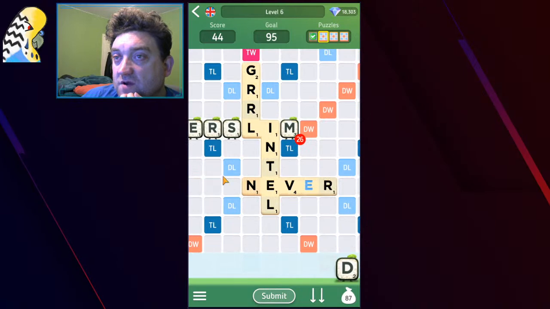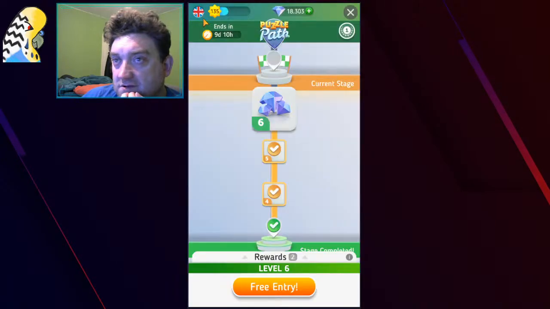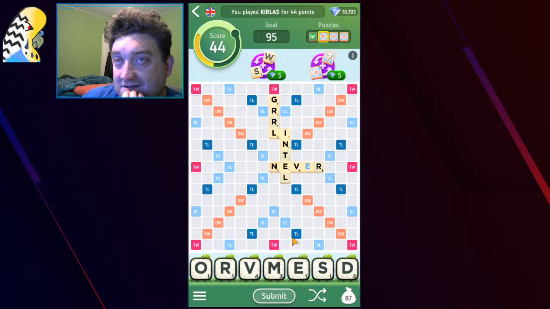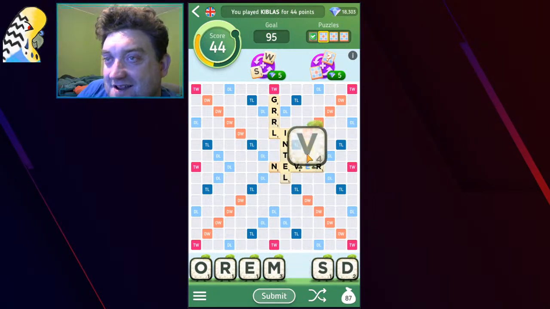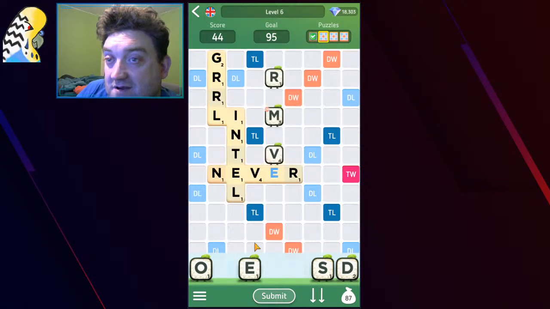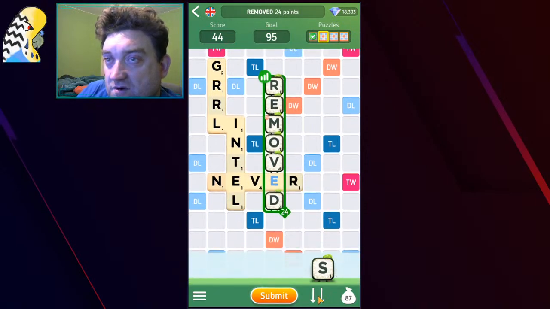Oh, you can't be over slim, really. What? So you can't be over slim. Why? All right, let's look at removed or something like that. There must be something better than this, but I'm just. That's 24.